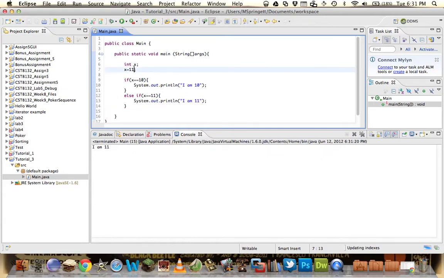Let's say that x is 25, and all we care about is whether or not x is 10 or x is 11. If x is anything else, we want to know about it, but we don't want to print the number. So let's say for that, we just do an else. No comparator in this one, or no comparing statement, because there's nothing to check. We're just saying if everything else is false, then we'll do this. So let's just print out I am not 10 or 11.